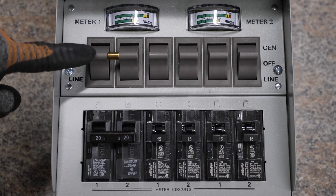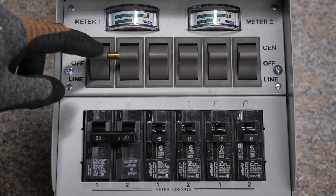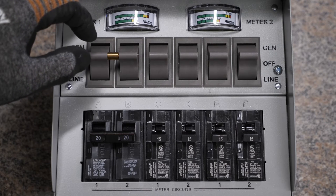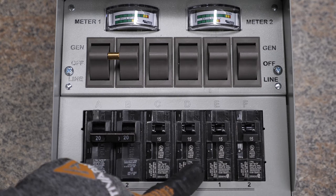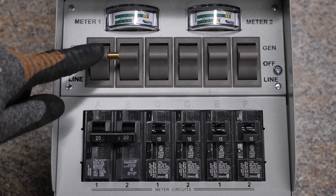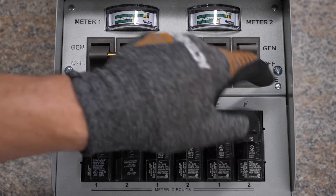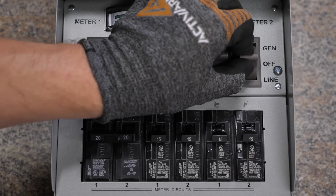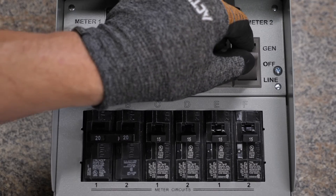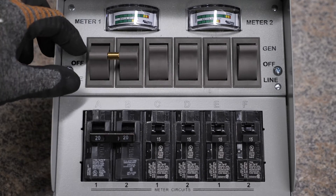Right below that are all of your circuits. You got your 240-volt circuit right here, and then you have four 120-volt circuits. If you didn't want 240 volts, you can unscrew this and back out the little bar so you can have two more 120-volt circuits. Right down here, you have four 15-amp circuit breakers, one for each switch, and then a 20-amp double-pole circuit breaker for your 20-amp appliance. If you flip the switch up, that means you're on generator or battery backup power.